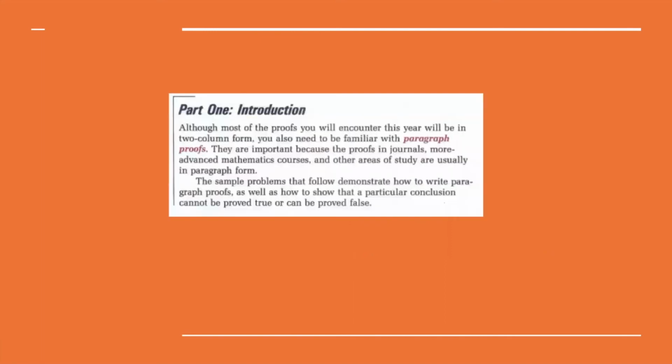Part 1, Introduction. We need to be familiar with two-column proofs and paragraph proofs. Paragraph proofs are important because they are used in journals, more advanced mathematics courses, and other areas of study. The simple problems will show how to write paragraph proofs and how they can show that a conclusion can be proved true or not true.